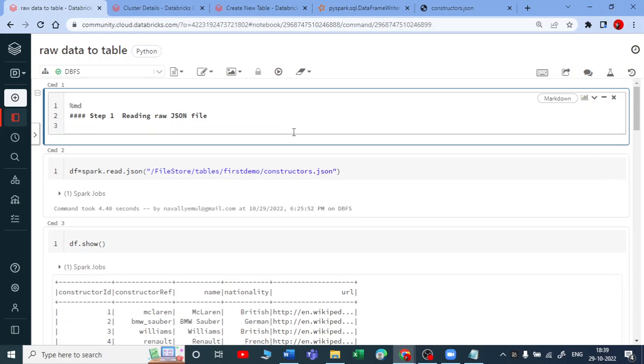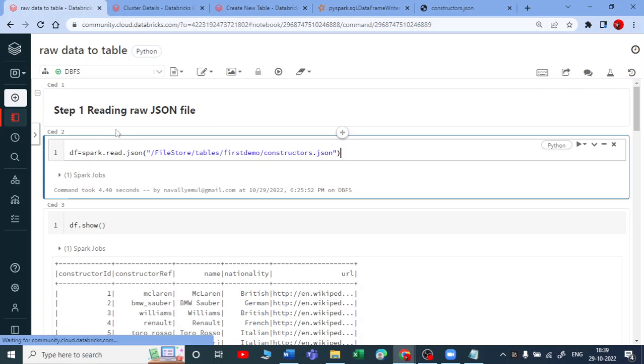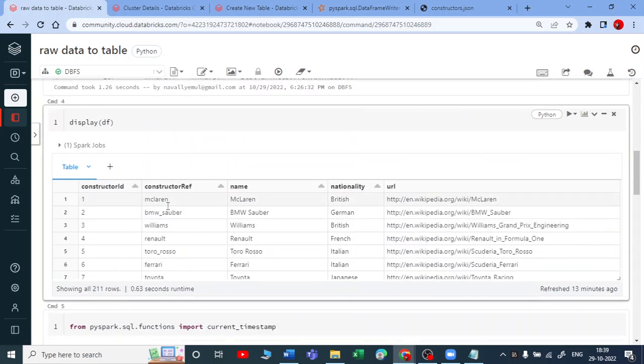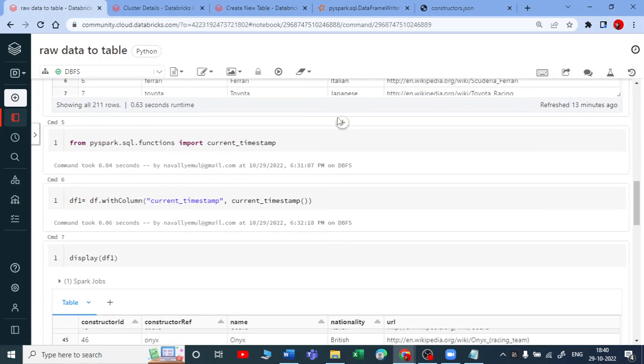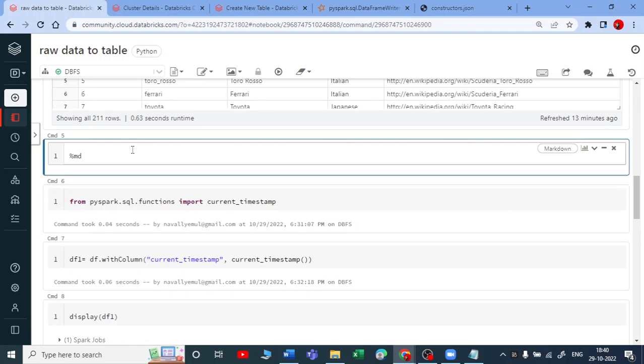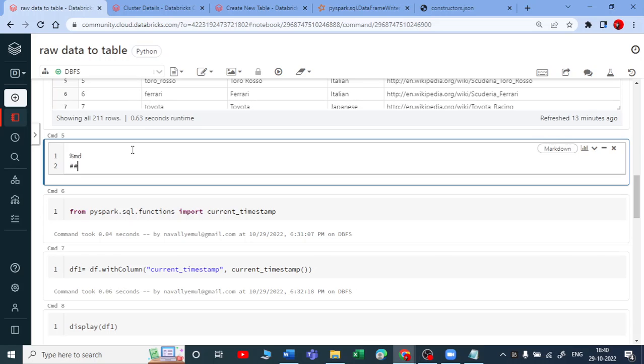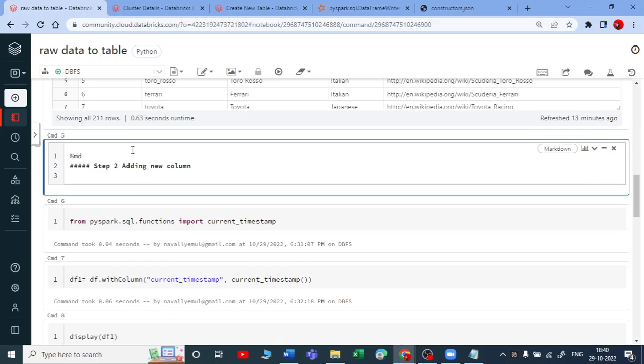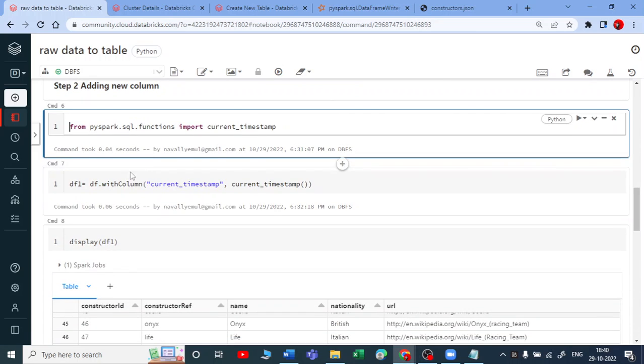Okay, let me make this as a step one. And step two is we have done some transformation. So let me write this markdown, and I'll say step 2, adding new column. Okay, so this is your adding new column step.